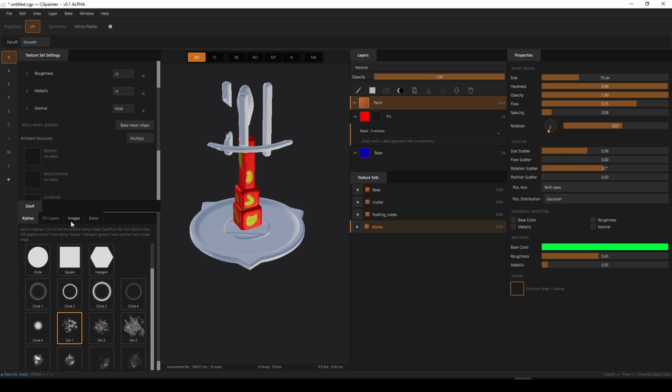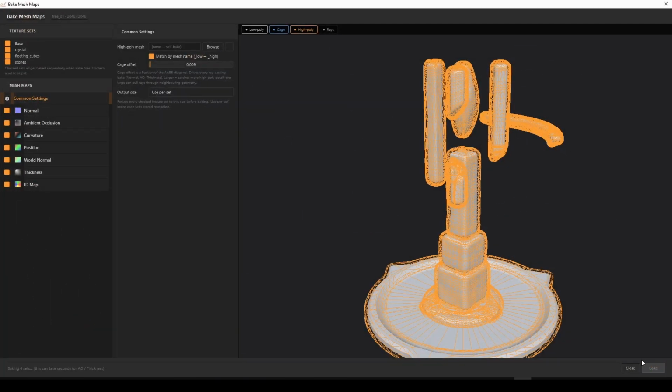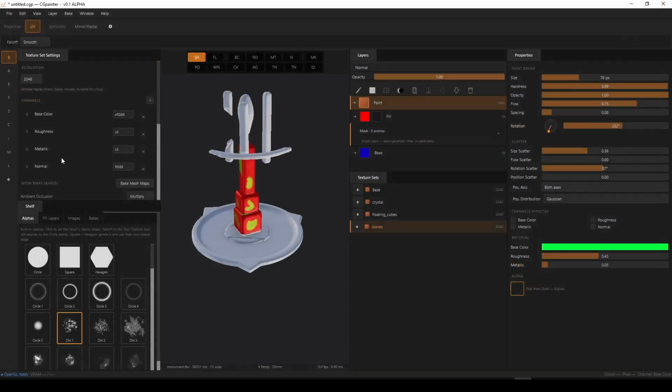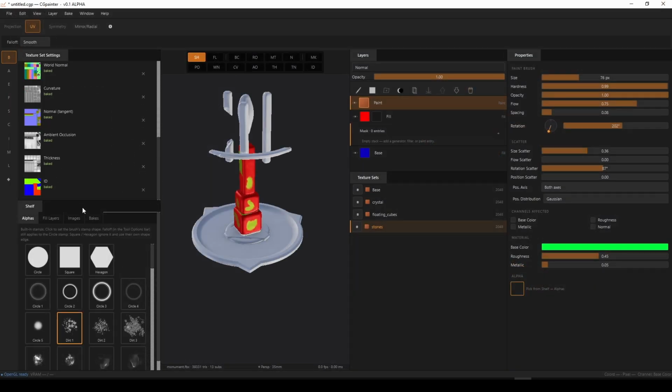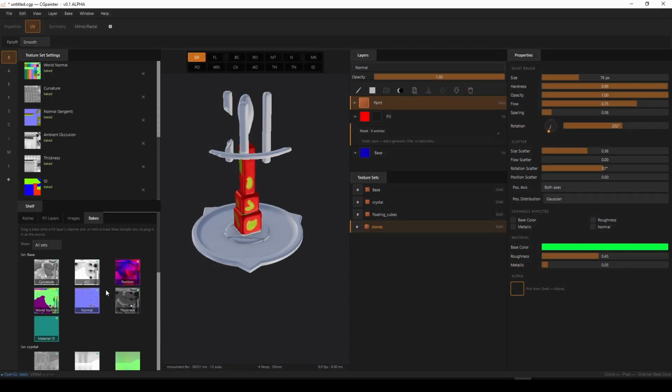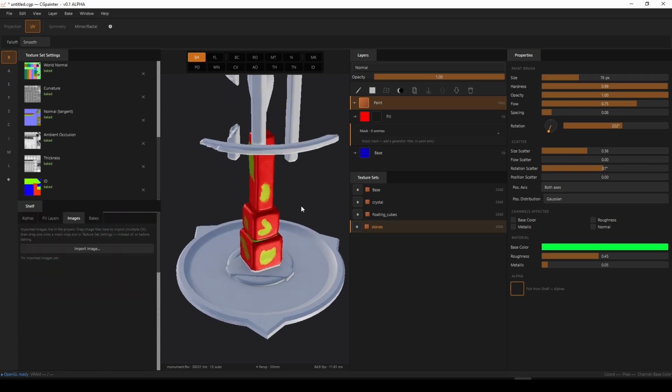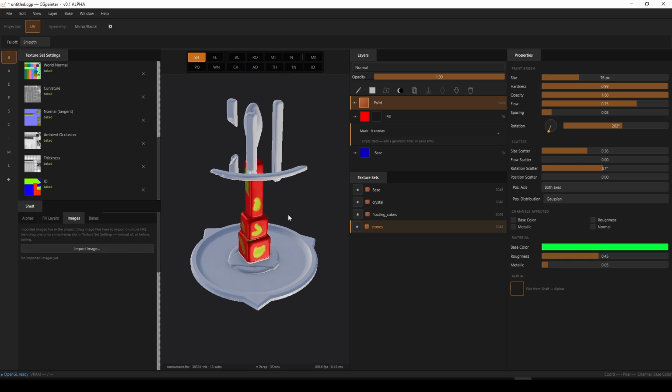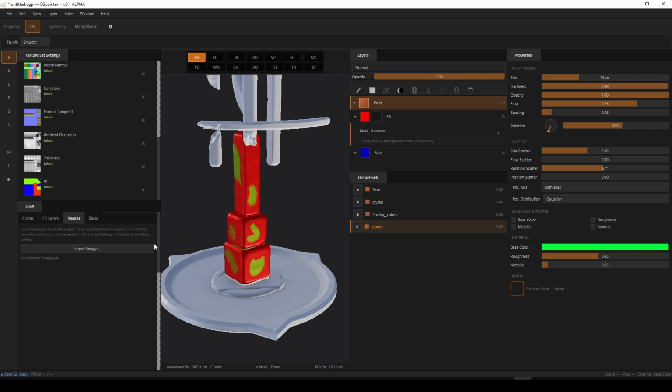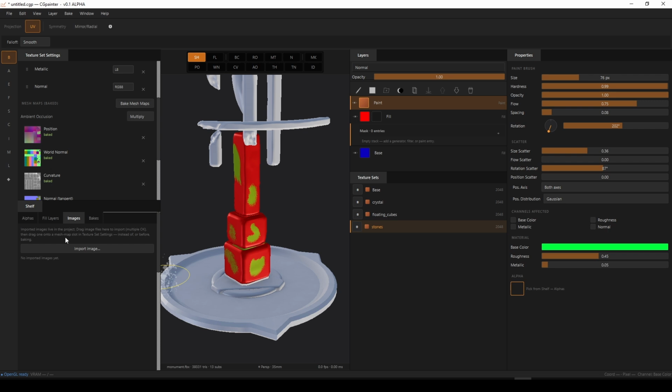One more thing actually is, in case when you bake, you can see that these norm maps appear. Let's just do it fast. Yeah, you can see that I have these baked channels, and I can use them, and that's nice. But then you say, what if I want to use external channels? And that's where this shines: you can just import. I'm not gonna do it now because I don't have anything at the ready. But what happens is you can drag and drop images from outside, and drag and draw them here.